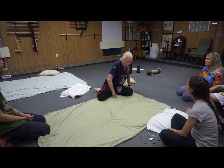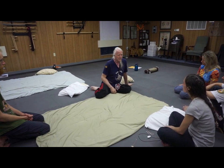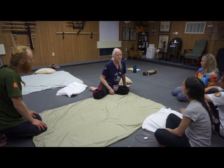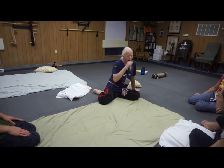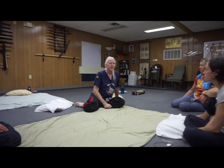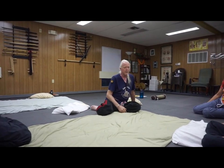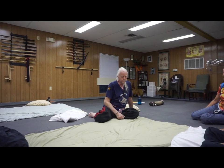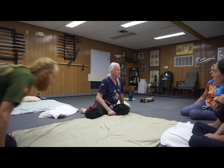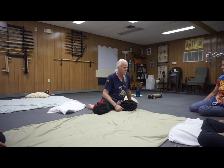Now, plow, just like any yoga posture, is a concept. There is actually no range of motion that's appropriate for it. In spite of what you might see in a magazine, or in spite of what you might see some video or some yoga teacher doing, the concept is a way that you orient the body between heaven and earth. And it's not about range of motion. It's about projection of consciousness.